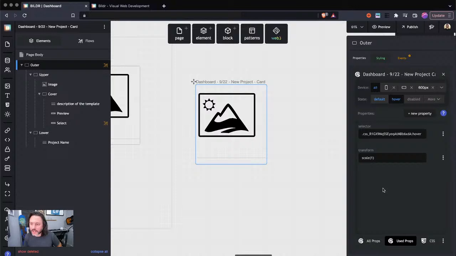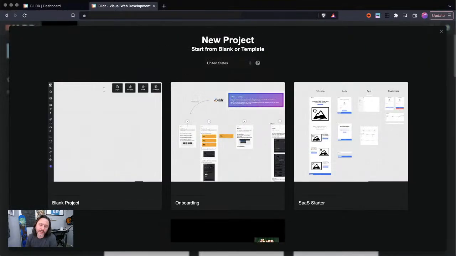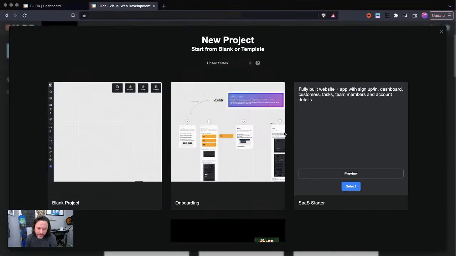So yeah, I see in the chat asking about what I'm building. I'm actually building part of the new updates to the studio, which is a lot of visual updates, but also in this case, there's a new section called a dashboard where you see all your projects. And right now I'm just playing with the area where you start a new project. So there's a start from blank. There's also some templates in there, that kind of thing. But really what I'm doing is I'm just working in this new system and figuring it out. I'm kind of aimlessly moving around, just talking as I do it.